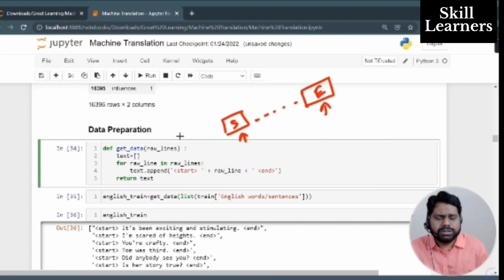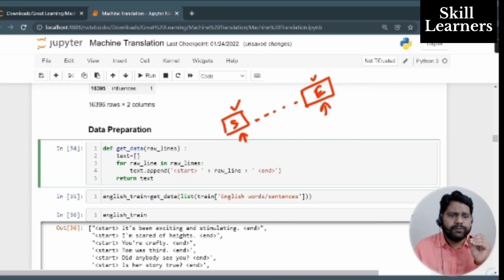We do this with all the data, so that the model understands from which point the data starts and at which point it stops. To know the start and end of the data, we provide two anchors, that is start and end.